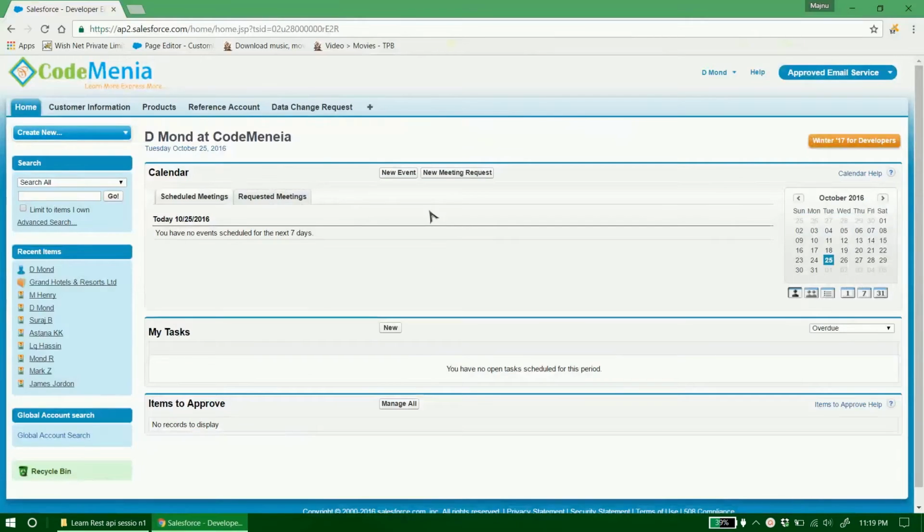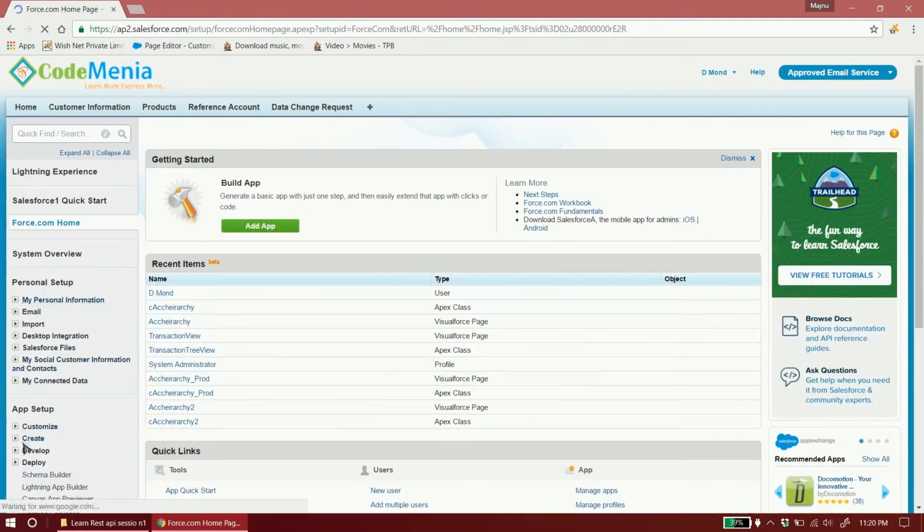So in this session you will learn how to connect to Salesforce using REST API in a .NET application. Using this REST API we can perform different web service applications like migration, data loading, all these things. So in this video we have written one code which will connect to Salesforce using REST API in .NET, get the list of objects, and log out of the session.